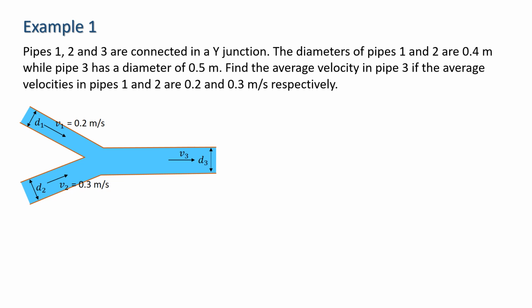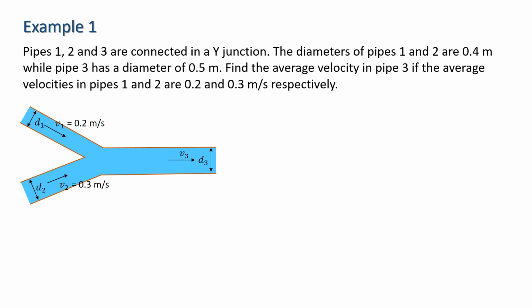Okay, so let's look at a problem we can solve using the continuity equation. Here we have two narrow pipes flowing into a single slightly larger pipe, and we want to find the average velocity at cross-section 3 using known values of average velocity at cross-sections 1 and 2. Note that we often dispense with the bar notation over the velocities to denote average velocity at a cross-section, since we're dealing only with average velocities throughout.